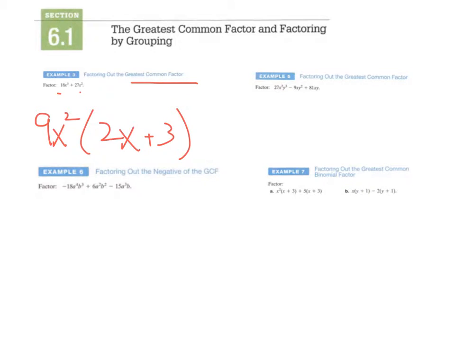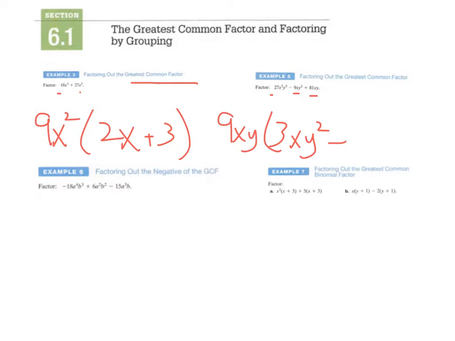Now over here, with two letters, we don't do it any differently. We find our greatest common factor between all three numbers, which in this case happens to also be a 9. And out of the variables, it's the lowest exponent, which happens to be an x and a y. So now we just divide. 9 into 27 is 3. X into x squared is x. Y into y cubed is y squared.